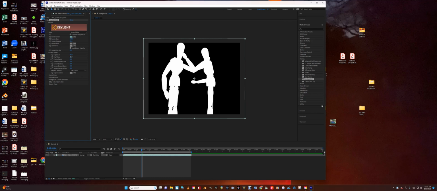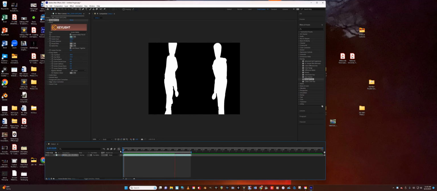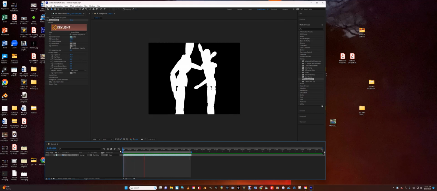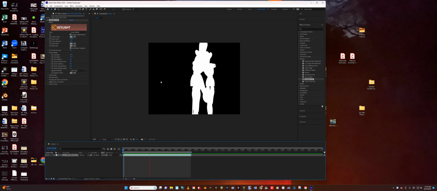That looks pretty good. I don't know if I can get it any better. That's about as good as I can get it. So basically you're probably going to want to reduce your clip black and maybe your clip white a little bit, or increase your black and reduce your white. Something like that. So you're mainly dealing with clip black and clip white. To me, that looks pretty good now when I watch this.